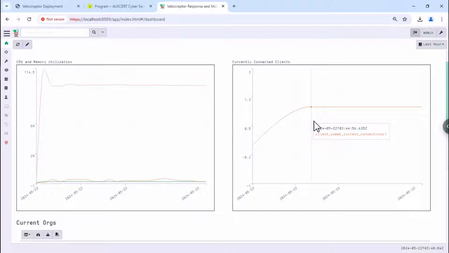So we have a client and a server, but they're both running just on different threads in the same process. So we've got someone to talk to, right? Otherwise it'd be boring. So we have one client that we can talk to. But normally in a deployment, you will see this graph going really high as your clients come online, and they'll go up and down. On the weekend they go down, and up during the week, 9 to 5, that kind of thing. So you'll see these kind of patterns.